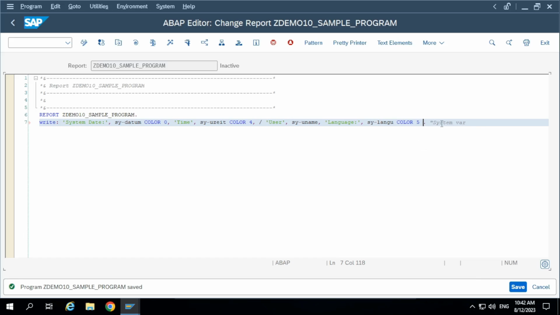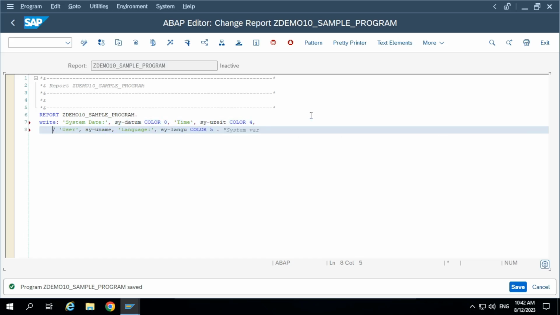Even if you write more than that, it will work. But when you are trying to debug, you can't see all these statements because of spacing issues. That's why I always break the statements into the next line. Clear? Break the lines into the next line. And you need to close the statement with a period, a dot.